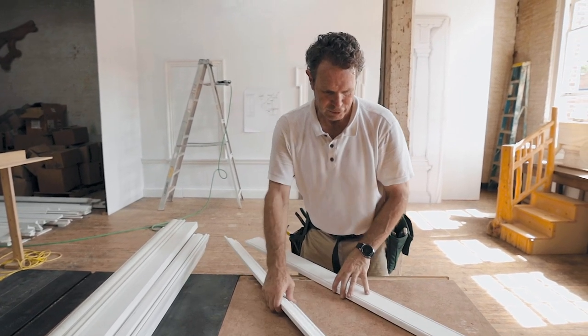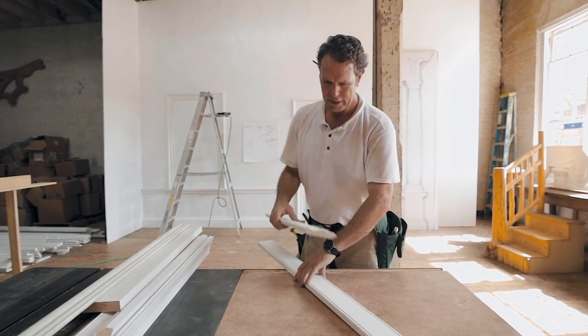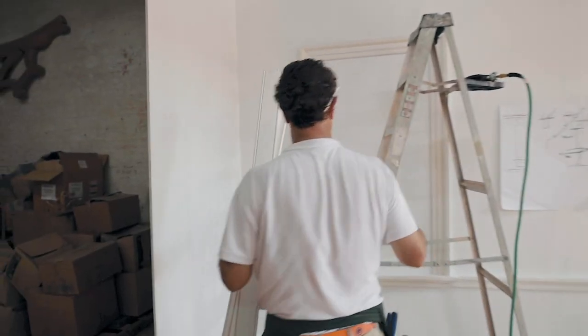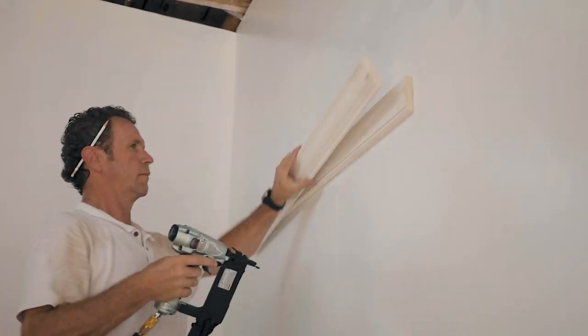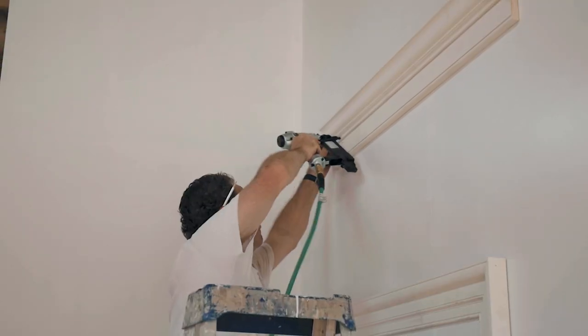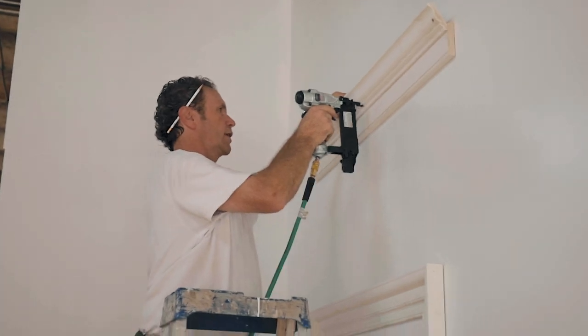Now remember, you can just use a straight crown, but if you wanted to elevate it a little bit, then you do this. This is the first one I'm gonna nail up. And there is our simple crown.